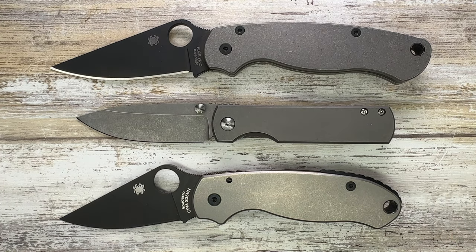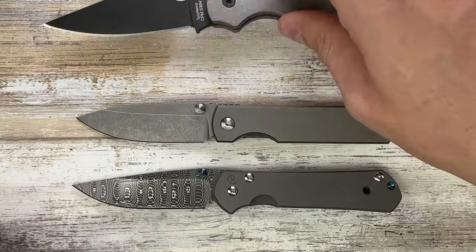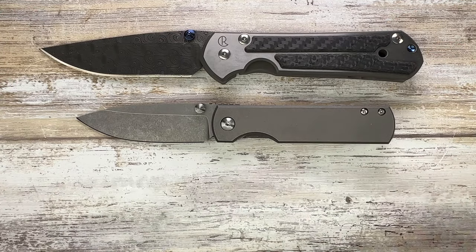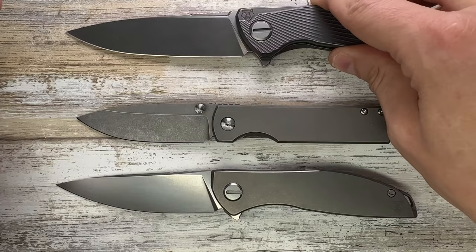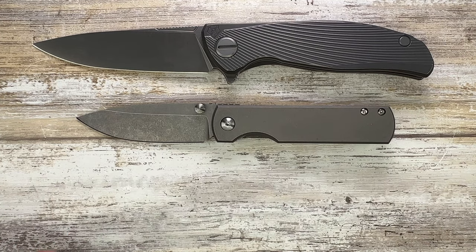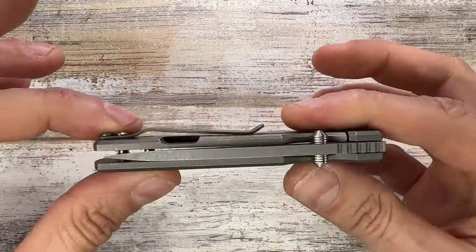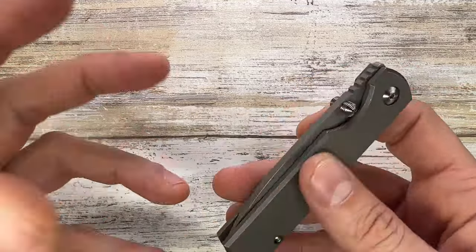This is a tiny knife — it's pretty comparable to the small Sebenza 21, and up here you can see the large Sebenza 21. I also want to show a couple more: the Shirogorov Neon 0 and Shirogorov F95 Icebreaker. This guy falls under both of those. This is probably my favorite EDC size; this one might feel a little too small sometimes, it's slightly smaller than a small Sebenza.